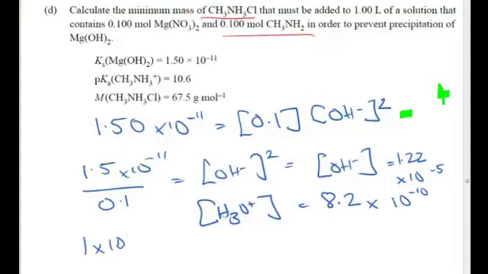And that's just based on obviously that 1 times 10 to the negative 14 KW is equal to the H3O plus times by the OH minus. Okay. So we now have the hydrogen ion concentration.